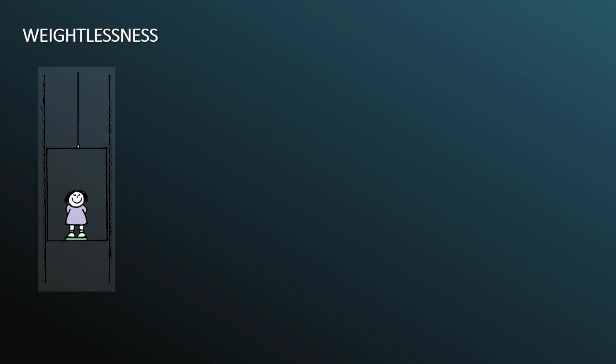Let's look at an example. Let's say you're in an elevator and you're moving up or down with constant velocity. You're not accelerating. So the value that the scale reads, if you're standing on a scale in the elevator, will read what your actual weight is. And you will feel that as being normal. That may not make sense. We'll talk about what I mean by feel in a moment.